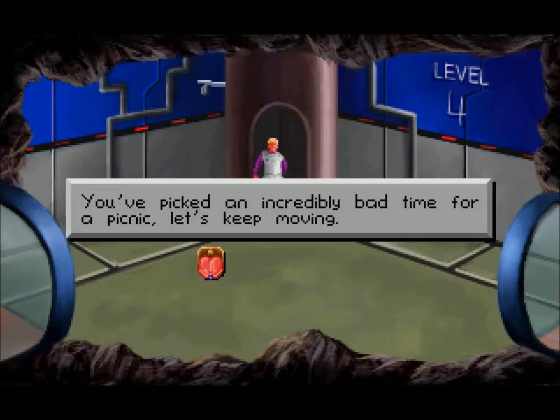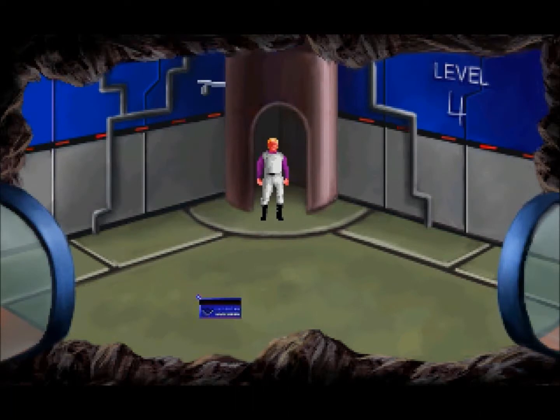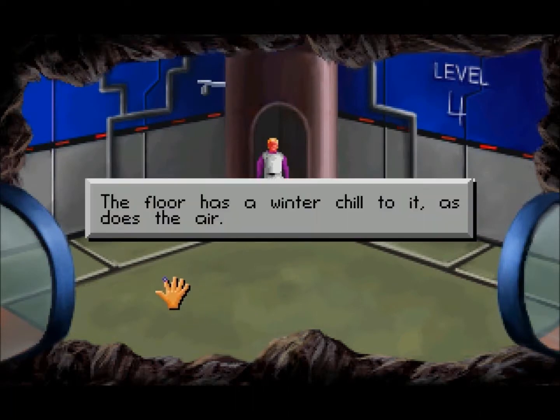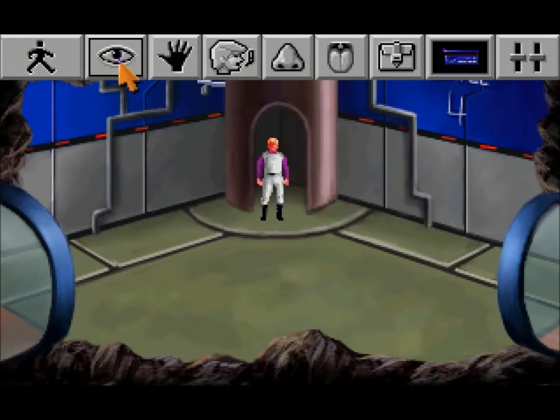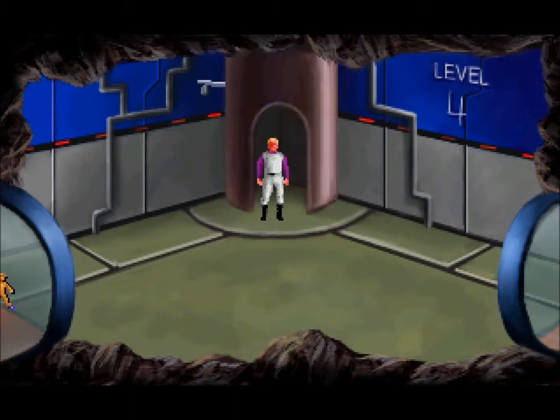Huh. You've picked an incredibly bad time for a picnic. Let's keep moving. One of these floors is going to lead me to Vohaul. Then I'm sure I'll figure out some impossibly unlikely scenario in which I defeat him. Okay. The floor has a winter chill to it, as does the air. The floor leads to two separate hallways. Alright. I guess that's about as much as we can do here. So let's keep going.